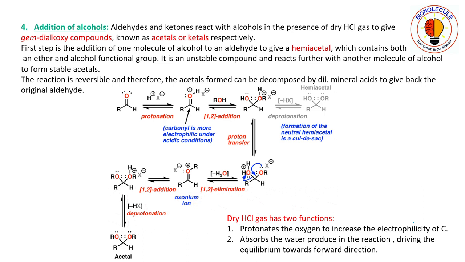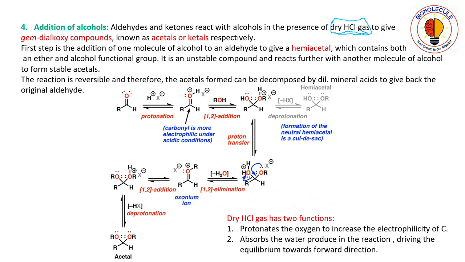Now, addition of alcohols. Aldehydes and ketones react with alcohol in the presence of dry HCl gas. Now this HCl has to be dry. You cannot use simply HCl because it will contain some amount of water, so you have to use HCl in its gaseous state, and it has to be dry.